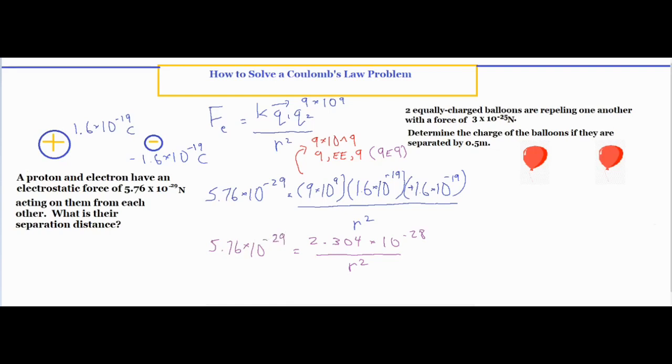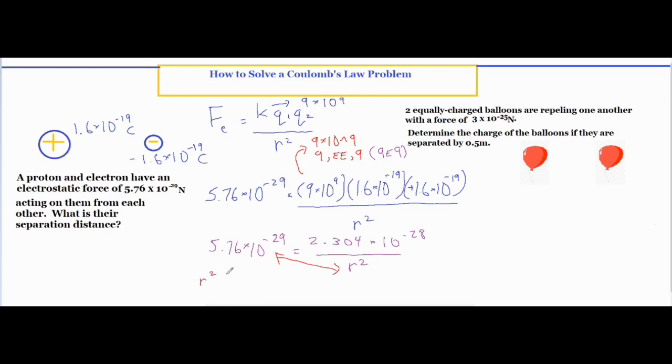Okay, from there, basically, all I have to do is two steps, which is I would just cross multiply these two numbers so that the r squared pops up over here, and it's for the most part isolated now. And then the 5.76 times 10 to the negative 29th drops down there. And then you can square root your values from there.